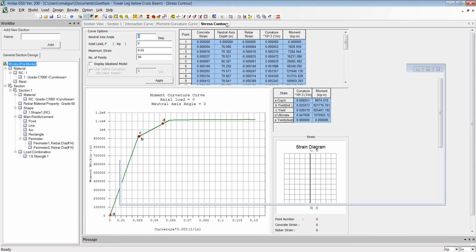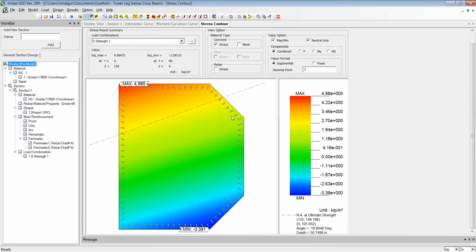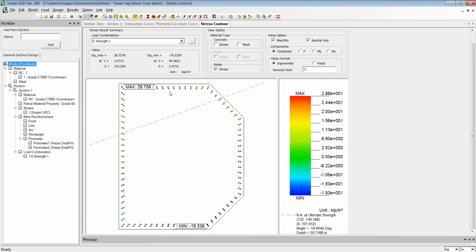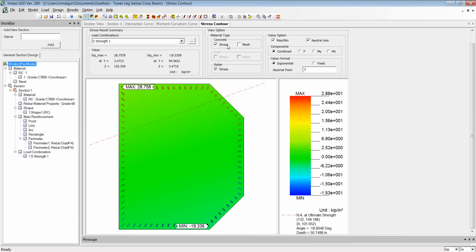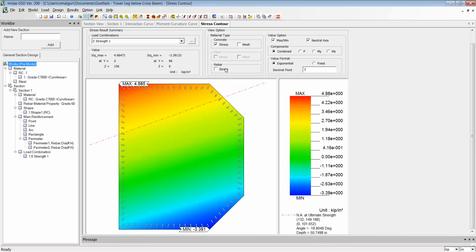And you can also obtain the stress contour in this particular type of profile. So here it shows you what is the stress in concrete. If you want to obtain the stress in rebar, you can check on rebar. You can obtain the stress in rebar, and you can see how the mesh looks. So basically with the help of this module, you can obtain the stress in concrete, and you can create a link between Midas Civil and this particular module to obtain the results for the same.